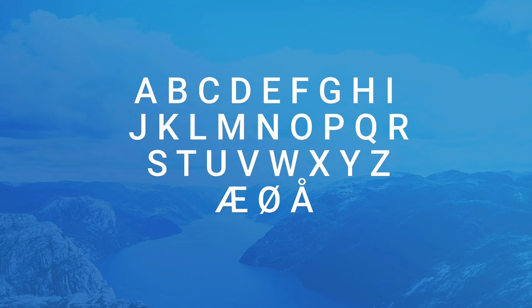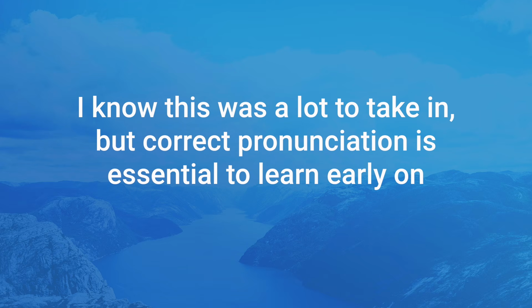So, there we have it, the Norwegian alphabet. Remember, these letters Q, W, X, and Z are virtually never used in the Norwegian language. Luckily for you, that makes Norwegian a bit easier to learn. I know this video contained a lot of information and it's a lot to take in a single sitting, but it's essential that you start out learning the language with a foundational understanding of the pronunciation. And as you watch more lessons, you will now know that you can always come back to this video to refresh your memory on how to properly pronounce Norwegian.